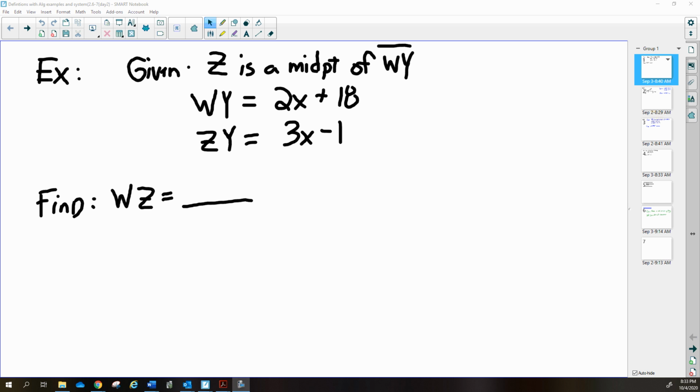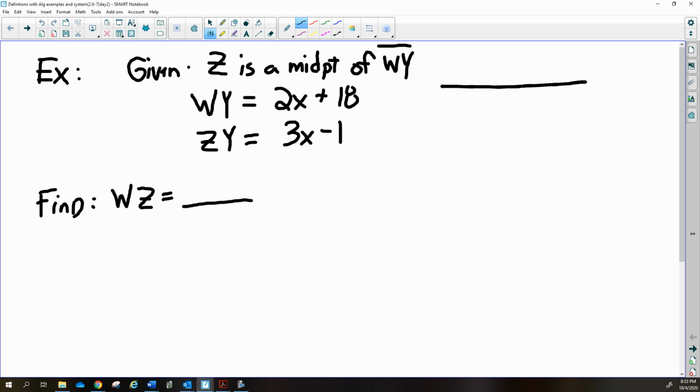All right, today we're going to start by putting together our knowledge of all the terminologies and our geometry setups, and put a little bit of algebra into it. Each time I'm going to ask you to draw yourself a picture. In this problem right over here, it says for us to draw a segment WY so that Z is a midpoint of it.